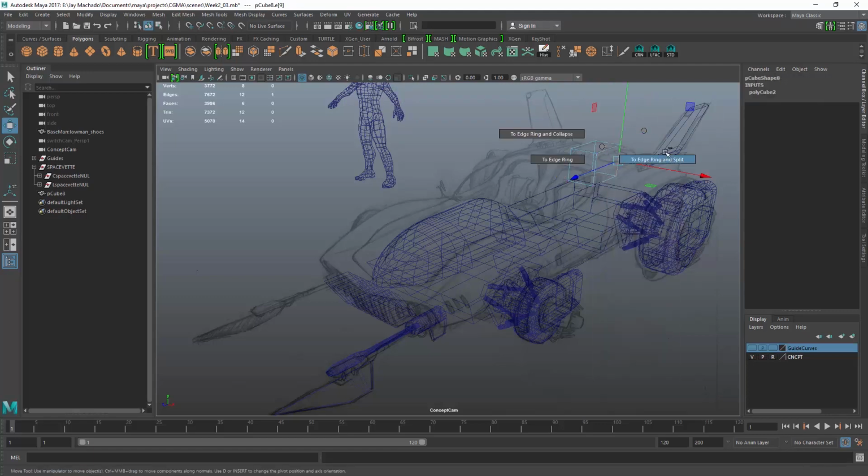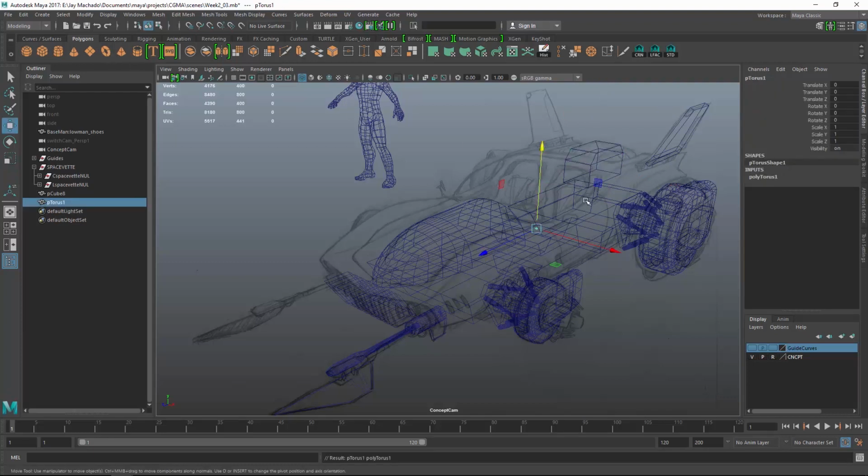I'm just going to give this just kind of this shape, and let's make some toruses here, just to represent the pipe.